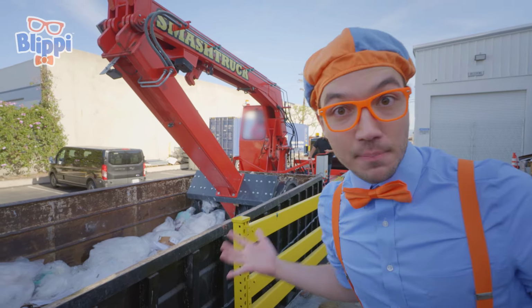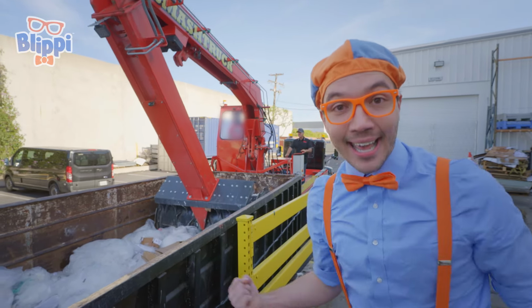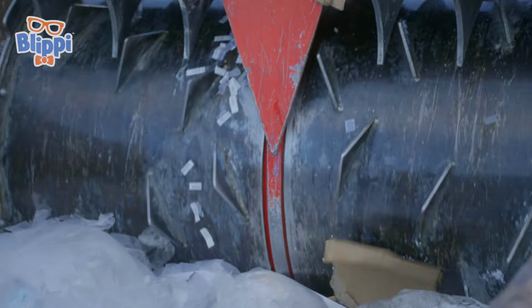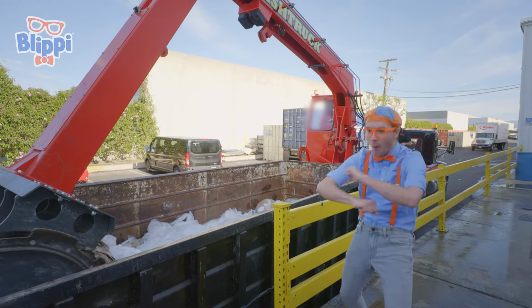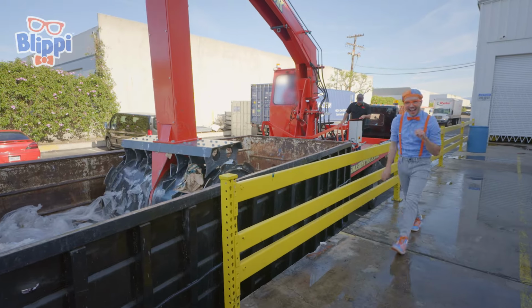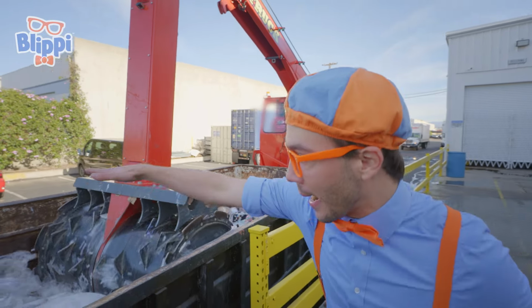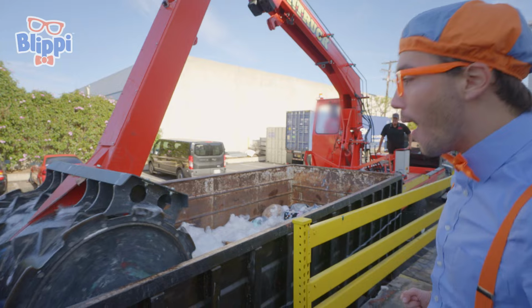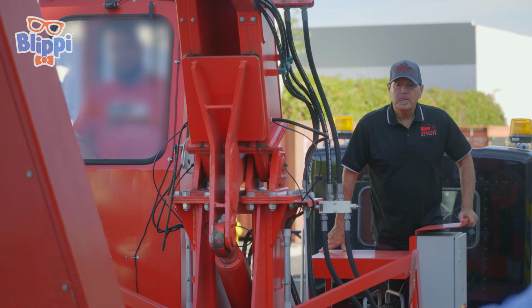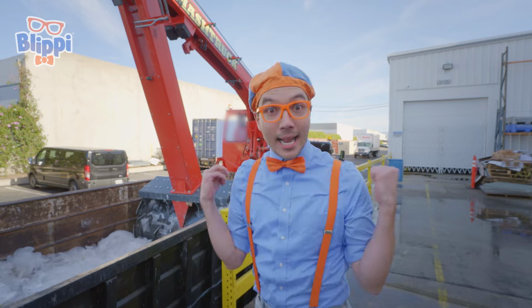Do you see that? The smashing drum is turning and grinding up all the trash to make it smaller. Yeah, it's more compact. Whoa! Whoa, check it out! The trash was this high, and now it's really low. No way! There was a big plastic barrel, and it chopped it in a lot of pieces.